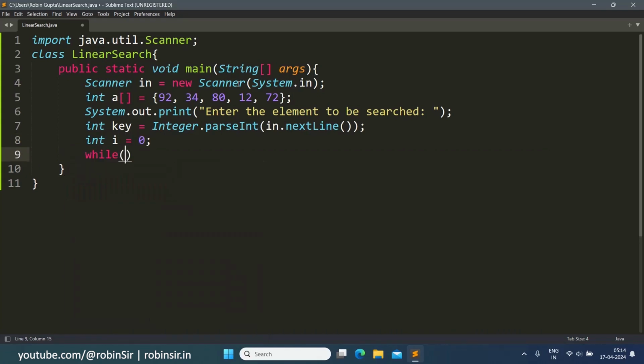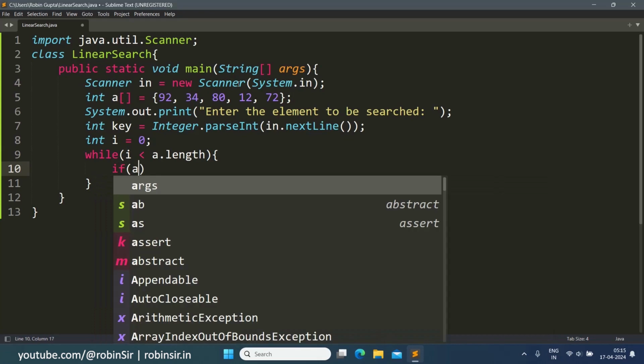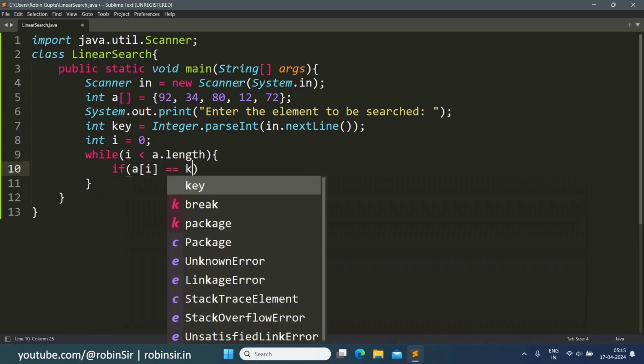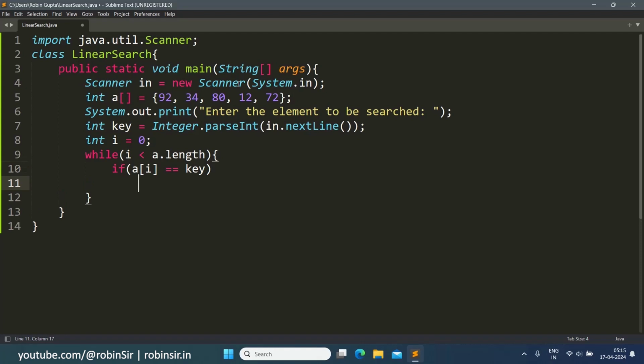And while i is less than the length of the array, because if it becomes equal to the length of the array, this will indicate that the element that we are searching for is not available. So as long as it is less than the length, we keep checking. So if the ith element is equal to the key element, we call the break keyword to exit from the loop, because we have found what we were looking for. So we stop this loop. Otherwise, i++.